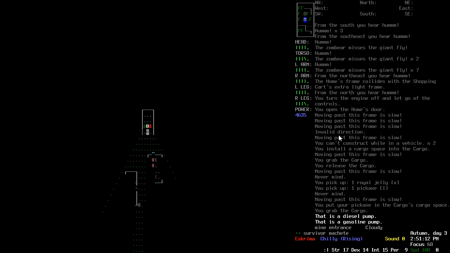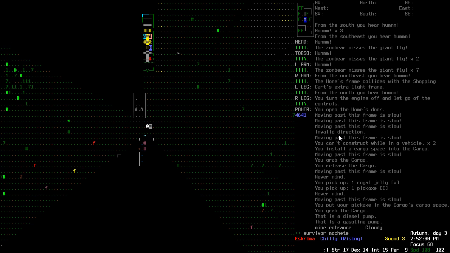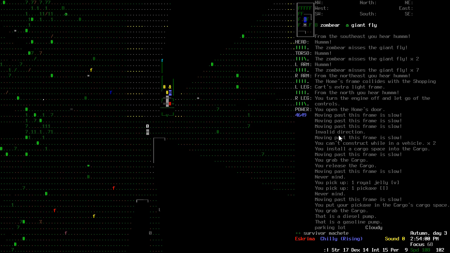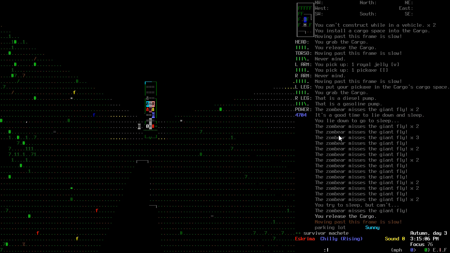Hey, there's actually fuel here, that's fantastic, except we could use it, I guess, but we don't really need it. Speaking of which, though, actually, we have got a jerry can here, haven't we? Let's go ahead and fill it up.